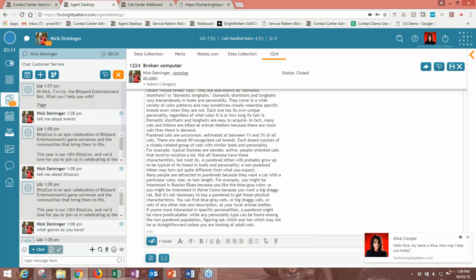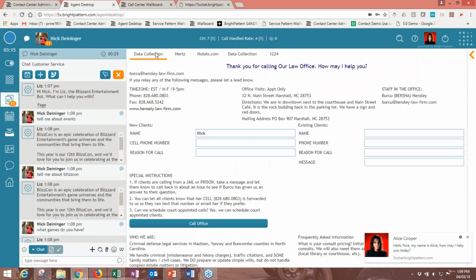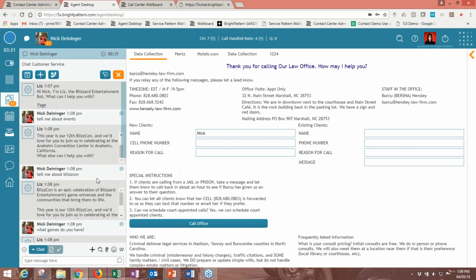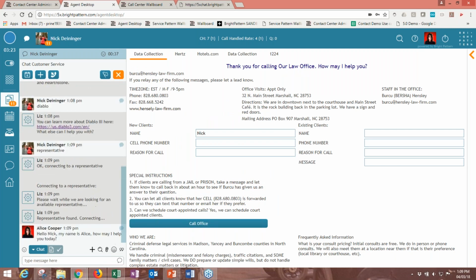So we came in on chat. We've got the context of the conversation here. We're talking to this person on email and chat. And we've got a form builder, which we will also talk about later in this conversation. And we also have the ability to, again, review that context and use these predefined messages. So we're talking to this customer on chat and email at the same time.